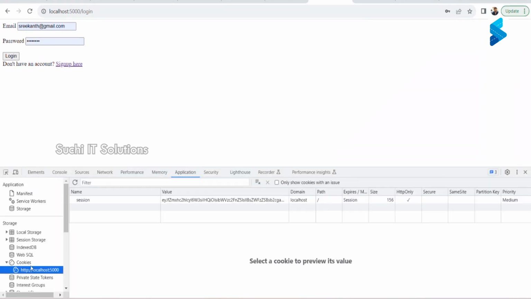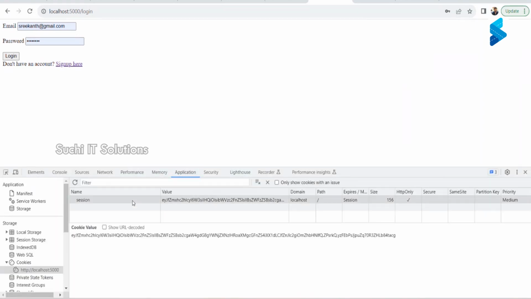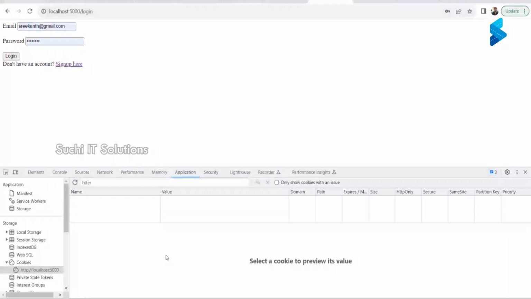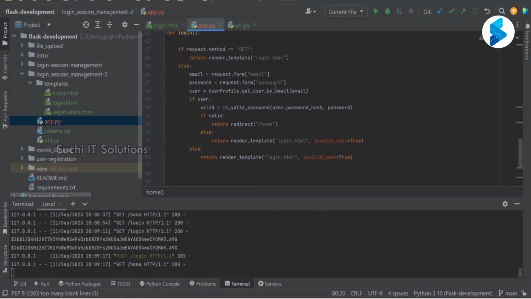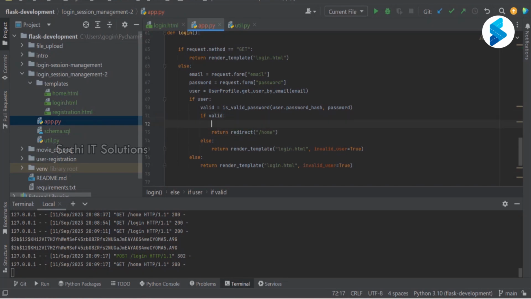Let us check. Let me delete this. This was the last. Delete this. Right, so now just see what happens. I did log in, but did it set a cookie? Do you see any cookie value here? Nothing, right? So basically it has authenticated, but where are we setting the cookie so that I can track that user? We are not setting anything. We are just saying, after if it is valid, redirect.